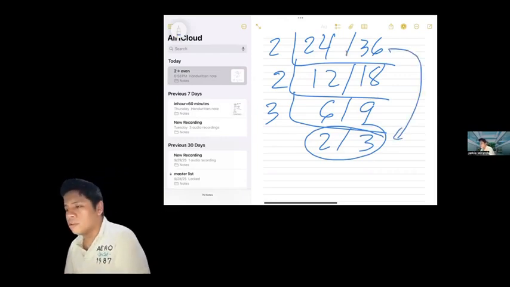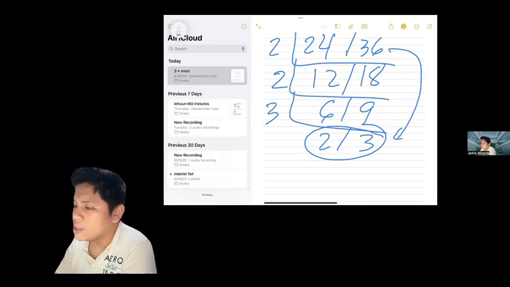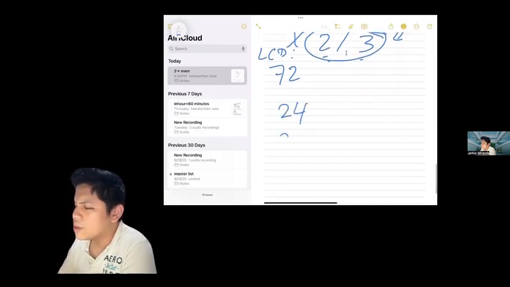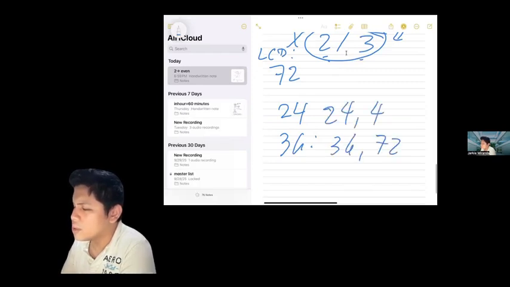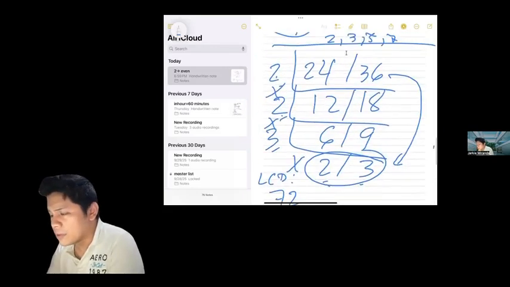But not only that, when you're being asked what is the LCD of 24 and 36, all you have to do is multiply all these factors that you have determined. That gives you 2 times 2 is 4, 4 times 3 is 12, 12 times 2 is 24, and 24 times 3 is 72. Therefore, the LCD of 24 and 36 is 72. Why? 36 plus 36 is 72. 24 plus 24 is 48, and when you add another 24, you will get 72. So this is their least common denominator. Instead of the listing method, what I find very effective is the decomposition method.